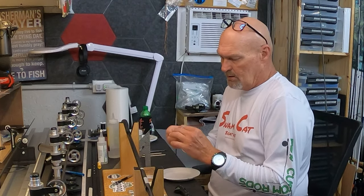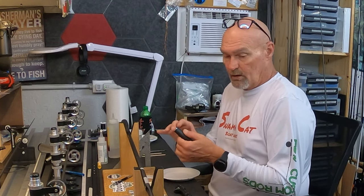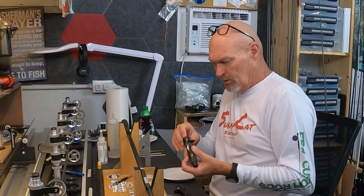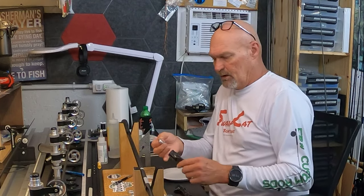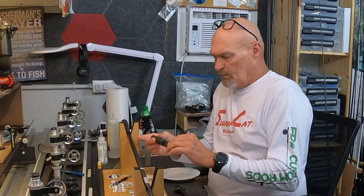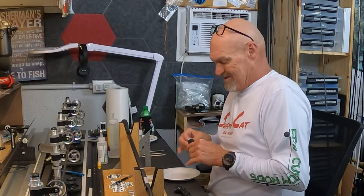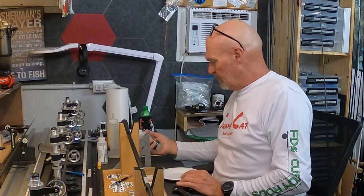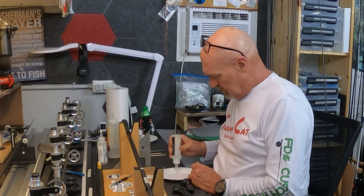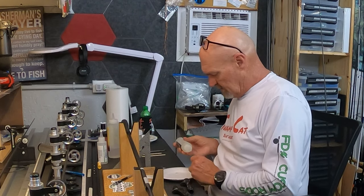I had already yesterday glued in the accent trim ring on the back of the rear grip. Now I'm going to pre-assemble the adapter ring that goes from the reel seat to the rear grip, and I'm going to glue them into the reel seat right now using the pro glue five-minute epoxy. I'm just going to put a drop about the size of a dime, then the clock starts on that for ten minutes — it'll be a ten-minute set.